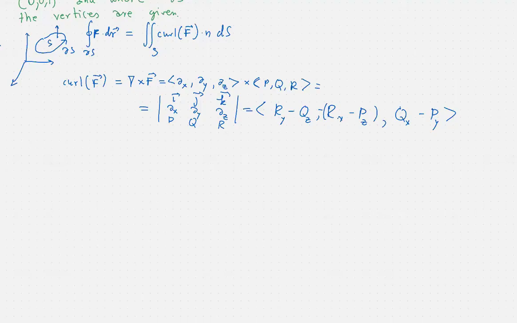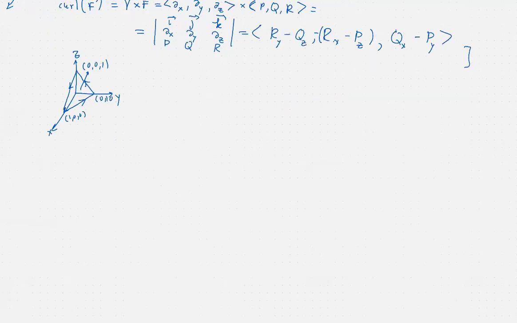Okay, now let's go back to our problem. And we have this triangle, a very simple triangle. So here's the point (1, 0, 0). This is the point (0, 1, 0). This is the point (0, 0, 1). This is the x-axis, this is the y-axis, this is the z-axis. And this triangle is oriented in this way, which means that the compatible orientation on the triangle is the one that points upward. Okay, so let's begin by finding the curl of the underlying vector field.